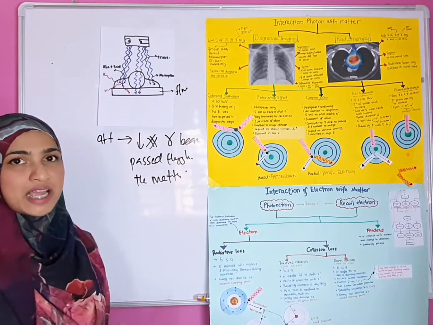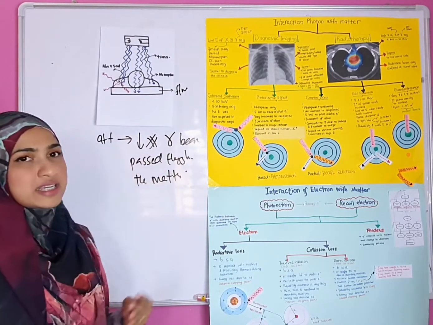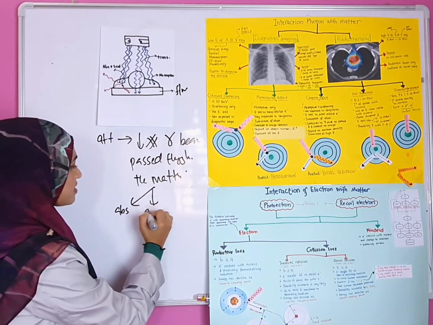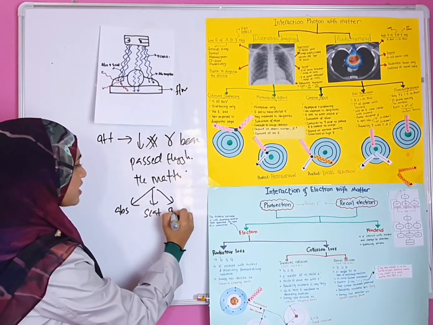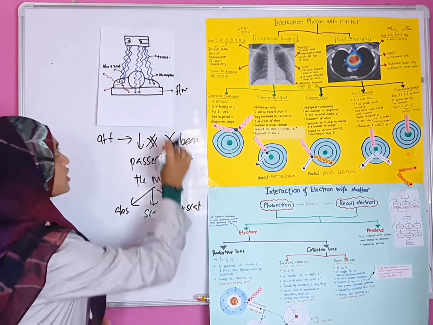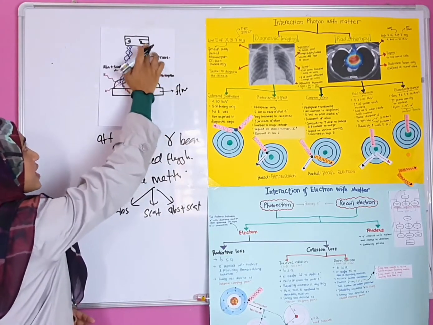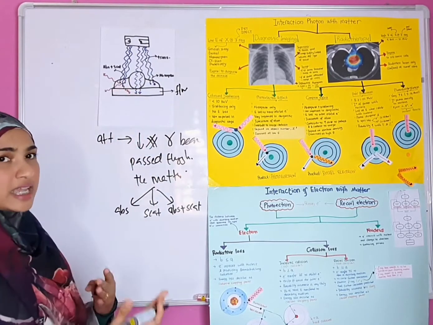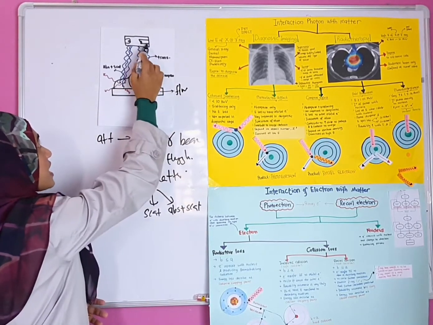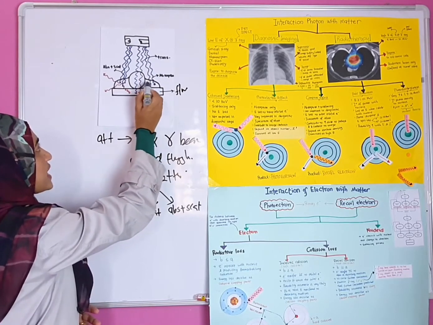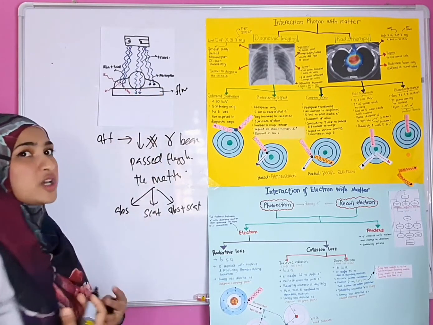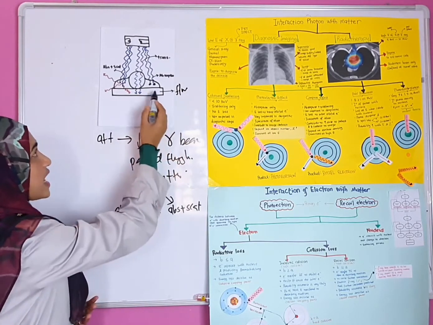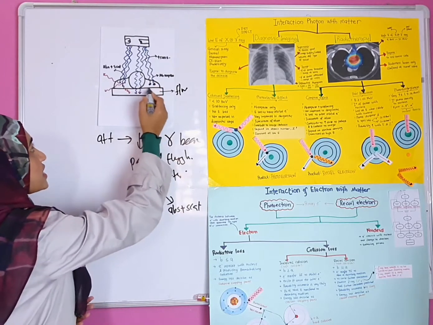The interactions that cause the reduction of X-ray can be absorption, scattering, and also absorption plus scattering. If you look at this diagram, the X-ray comes from the X-ray tube and three different processes happen. Firstly, absorption. X-ray passes through the patient body and is absorbed within the human tissue. You can see there is no X-ray coming out of the patient body to reach the film. This is the absorption process.